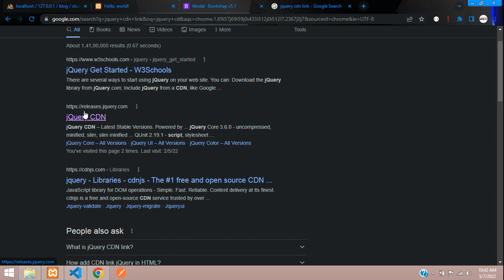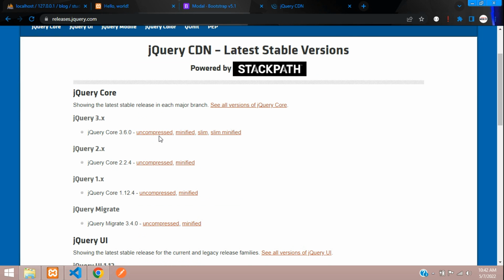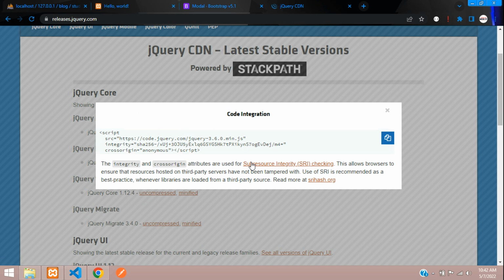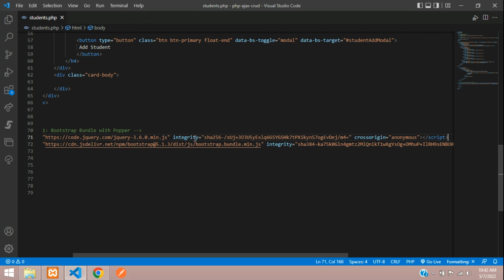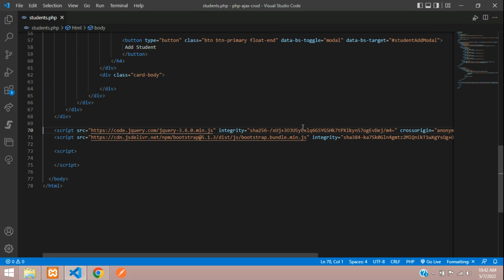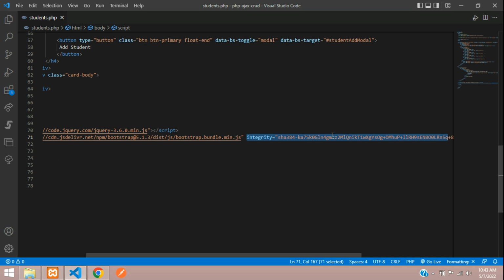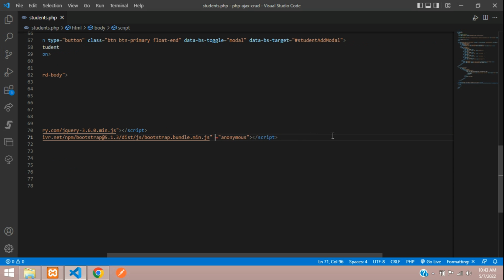And here we move to release jQuery, and let's take this minified one itself. Copy this and paste that. Let's remove this, we don't require all these things. You can just remove it out. That's it. Let me remove this Bootstrap bundle integrity code.